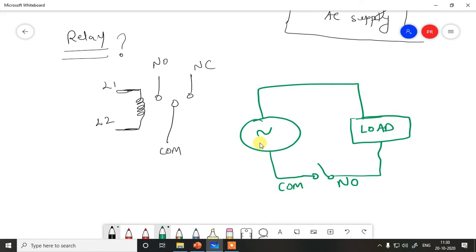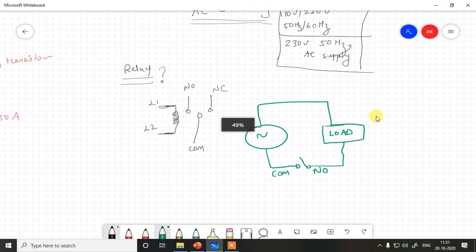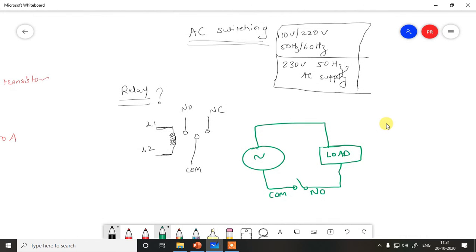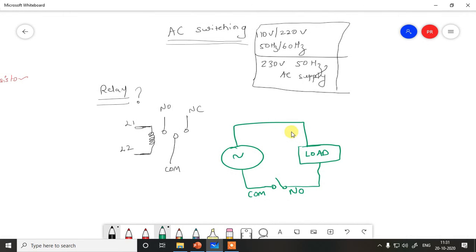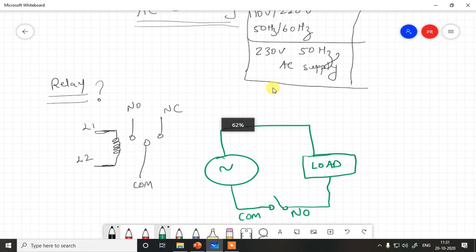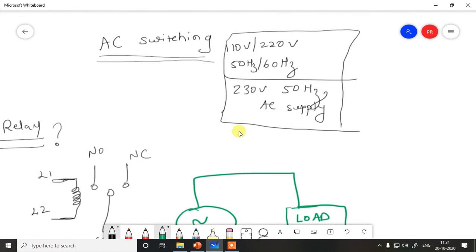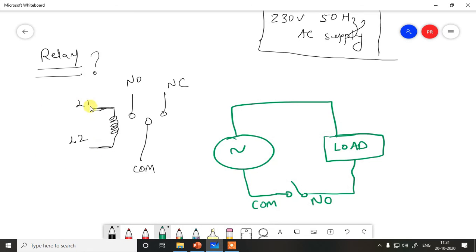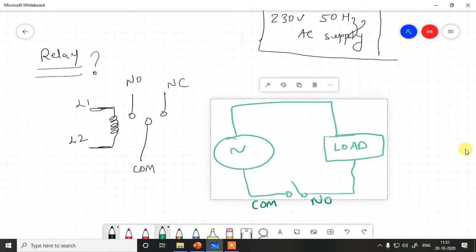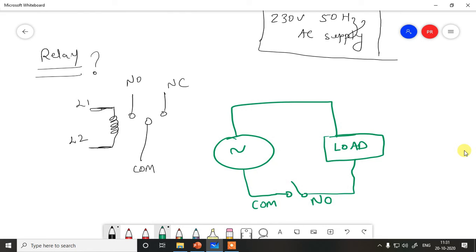If you want, you can also connect multiple loads, one to NO and another one to NC, in order to turn on and turn off the loads. So this is the concept of how to use a relay for switching a device. Also remember, it is not mandatory that your supply should be AC, because there is no contact between these DC voltages and the switching side. You can use it to switch on an AC load, and you can use it to switch on a DC load as well. It's completely up to you. Usually it is used to switch AC loads on and off.